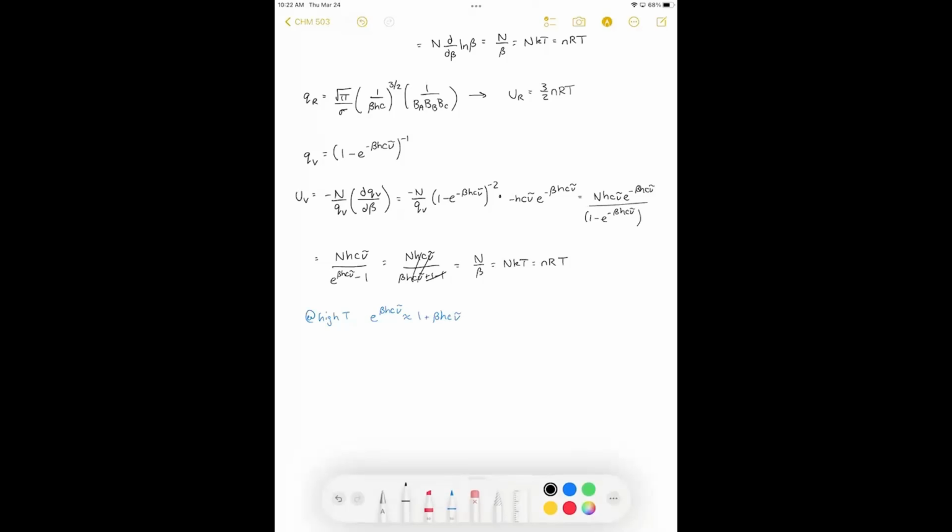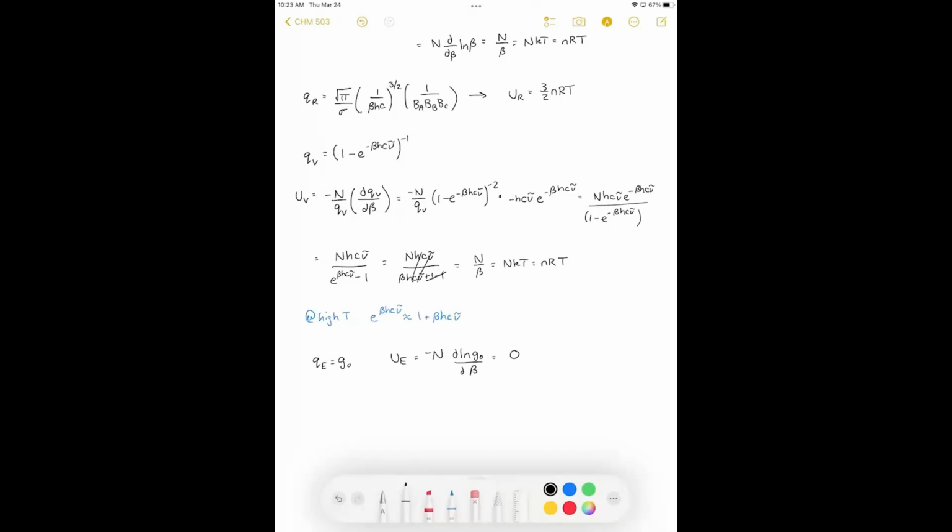For electronic degrees of freedom, we have previously noted that the electronic energy levels are spaced very far apart. This caused the electronic partition function to tend to be only the degeneracy of the ground state. So we could say that Q sub E is equal to g naught, where g naught is simply a constant. The contribution to the internal energy then is negative n times the derivative of the natural log of a constant g naught with respect to beta. g naught doesn't depend on beta at all since it's a constant. So this is almost always 0 as long as there's no significant occupation of higher level electronic states, which is not always true, but it's often true.